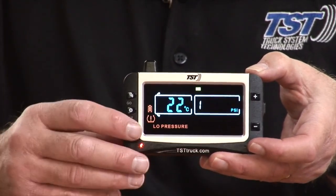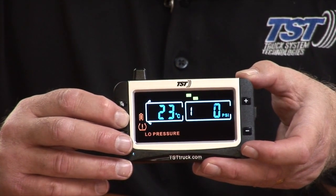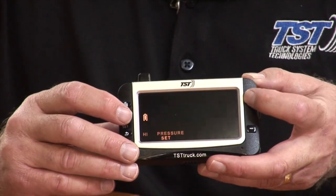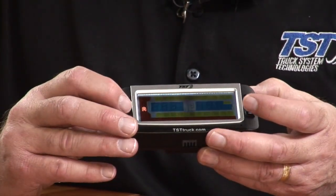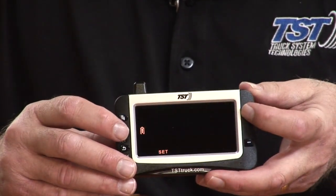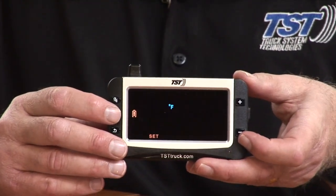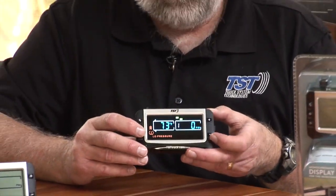Okay, again, to change it, I'm going to go back in, hold the set button down until it beeps. I'm going to hit the plus button four times. And now I'm going to select it by hitting the set. I'm going to change it to Fahrenheit by hitting the plus button once. You'll see now it says Fahrenheit. Hit set to save it. And when I back out, it's going to be back in Fahrenheit and saying 73 degrees instead of 22 degrees Celsius.